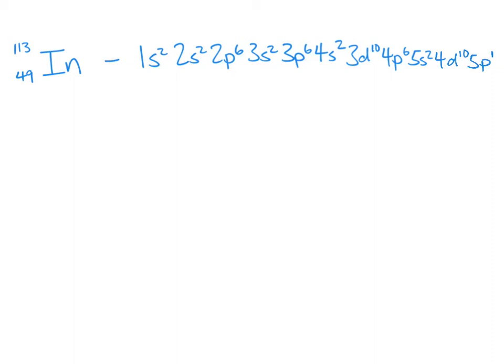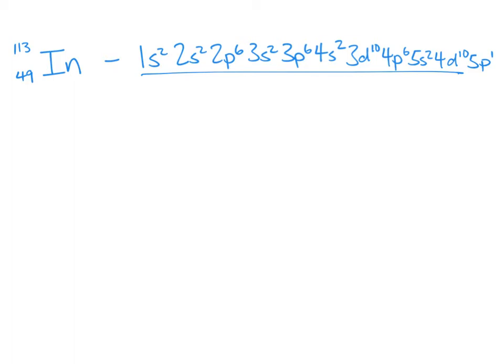Now, hopefully you already know how to find those, and you're going to have to know how to find electron configuration in order to do the Bohr model correctly. So I highly recommend, if you don't know how to do this, stop now, go learn how to do electron configuration from a previous video, and then come back to the Bohr model, because you have to know this electron configuration and what it means in order to do the Bohr model correctly. Now we're actually going to draw the Bohr model.